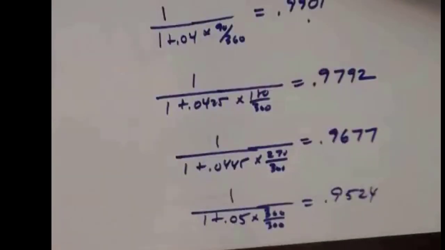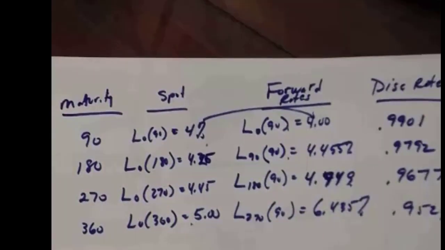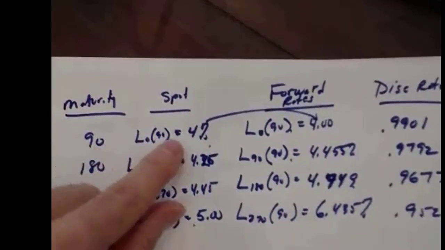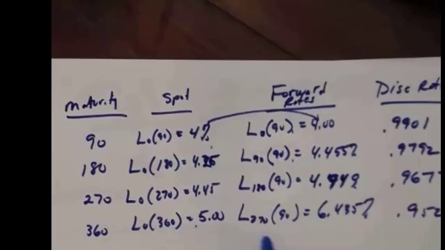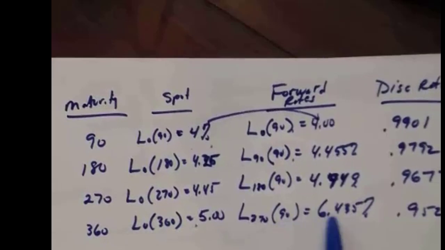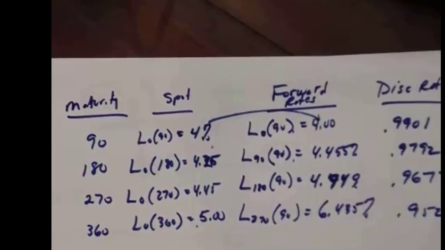That makes sense. Okay, so what did we just do? Just to recap for a second. We were given maturities. We were given spot rates because that's what we can spot. That's what we're given usually. We calculated forward rates. The math was a little tedious, but we did it. And then we also calculated discount rates. Okay? And so what we need to do now is we need to employ this information. And we will later. So this is the background.